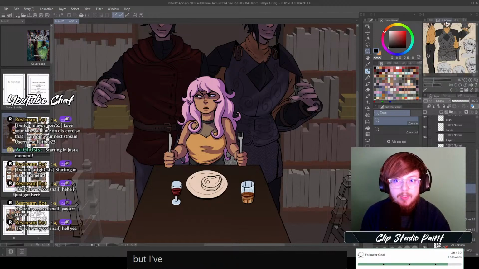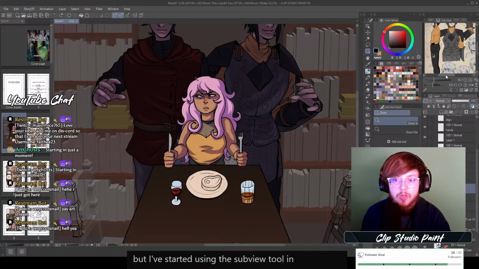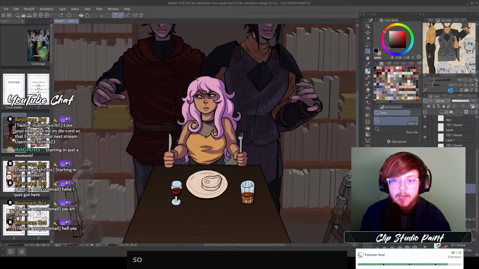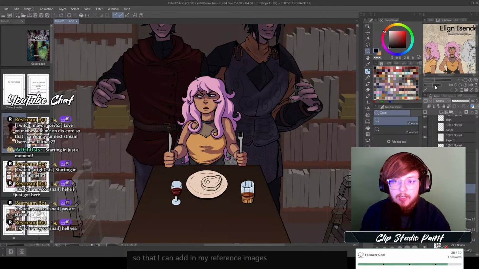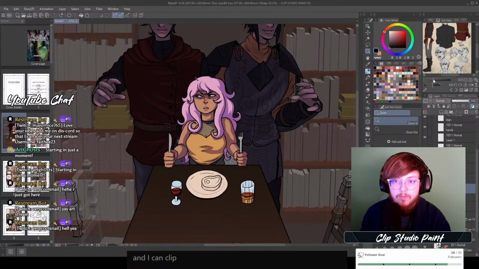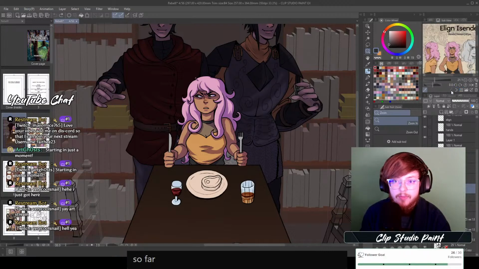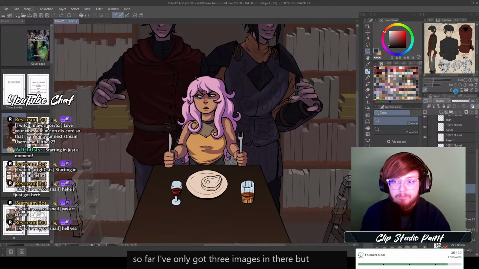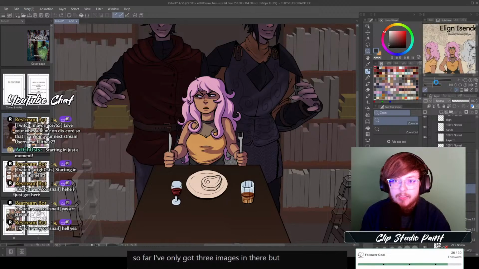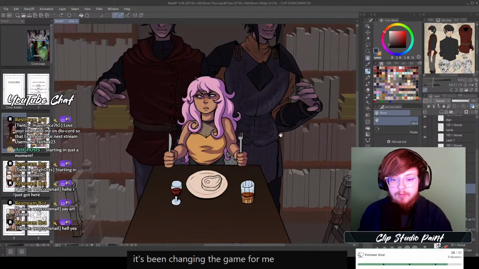But I've started using the subview tool in Clip Studio Paint so that I can add in my reference images and I can clip, and I don't have to open up another tab in my painting program and color pick from it. So far I've only got 3 images in there, but it's been changing the game for me.